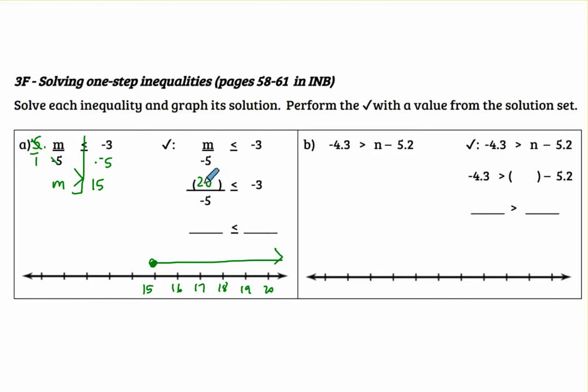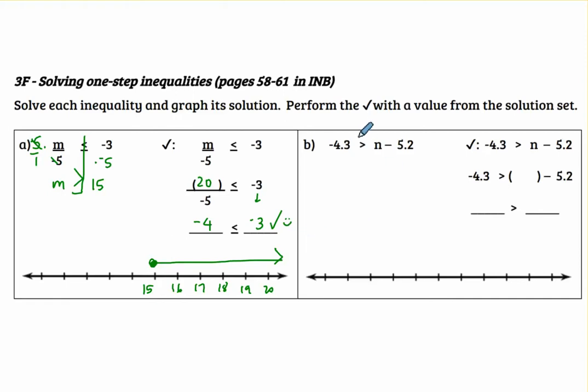Okay, so I come back here and now it's just a math problem, right? I'm not dividing by -5 on both sides. I'm just doing it on this side. So there's no reason to flip that symbol. I just do the math. +20 divided by -5 is going to be a -4. Okay, I bring this down and now I ask myself, is -4 truly less than or equal to -3? And it is. +4 is greater than +3, but -4 is less than -3. So I know that I'm right.